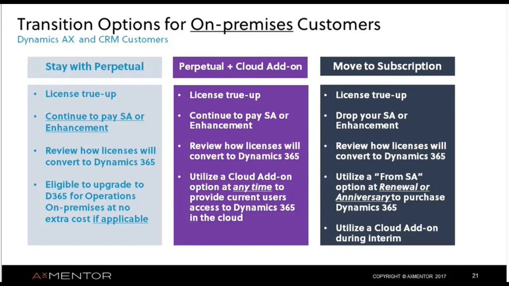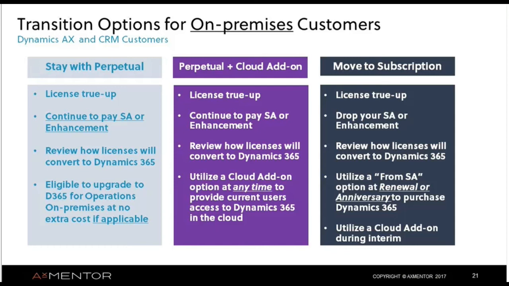A huge, major announcement, and if you do nothing else, you really need to write down that you must either get an enhancement plan or software assurance, or continue to keep up with it moving forward. If you lapse on that, you will lose your access to Lifecycle Services, which is your means of running your AX on-premise. So that is extremely important to remember.